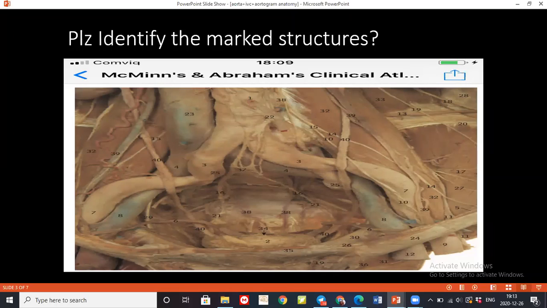Can you name all the abdominal aorta's branches? There are the anterior branches: the superior mesenteric artery, the inferior mesenteric artery and the celiac trunk. Yes. Also there are lateral visceral branches: the suprarenal artery, the renal arteries, and the gonadal artery. Gonadal vessels, yes. It bifurcates into the common iliac arteries. And also there are lateral branches, the lumbar arteries from L1 to L5. Yes. And there is the inferior phrenic artery.